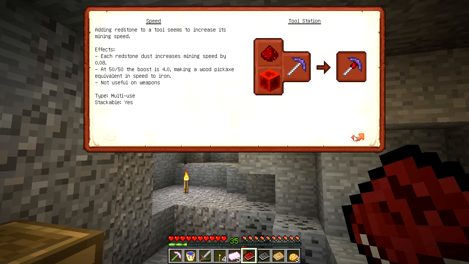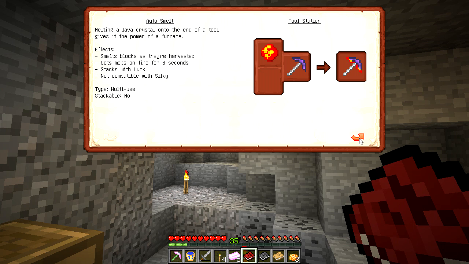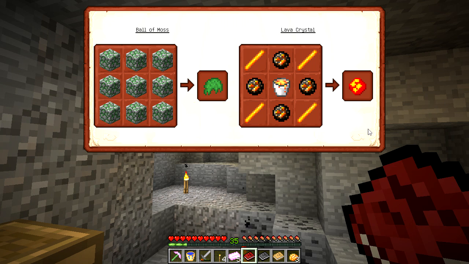50% is good. If I wanted to make the pickaxe work faster, redstone. If I wanted it to repair itself, a very nice thing, but it's very slow, I'd have to add moss to it. I don't have the materials for that. I could try to figure out how to make this an auto smelt, but it's the opposite of what I want. It's all listed right here.